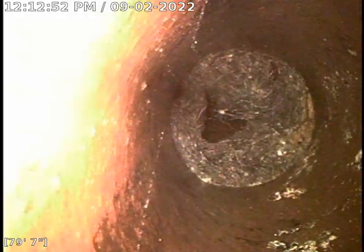This section of roots that was blocking. Again, this is 6-inch, and I was using my 2.5-inch cutter. That's as good as I can get.